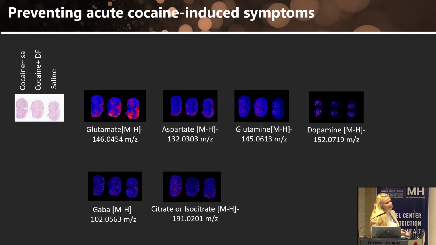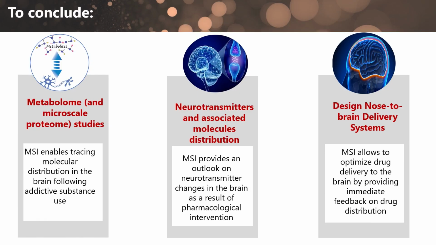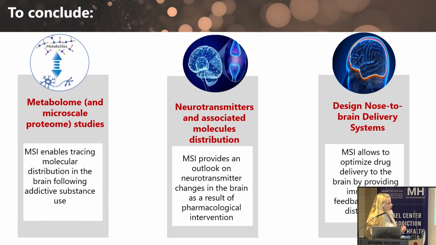And I hope at some point we will move to long-term cocaine, also in collaboration with Rami. And we can do much more, so I'm open to collaborations, and I really want to be in this field of addiction. So I hope I convinced you that we can look at the metabolome and probably the microscale proteome of brain changes as a result of addictive substance administration, either acute or chronic. We can look at neurotransmitters and associated molecules.